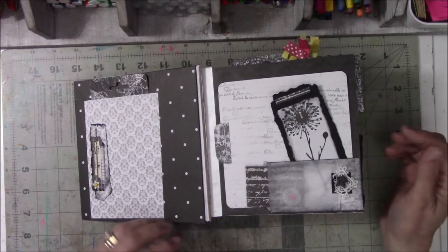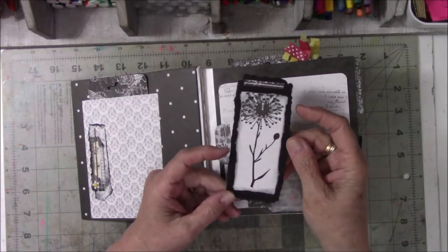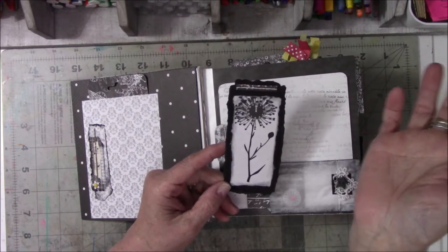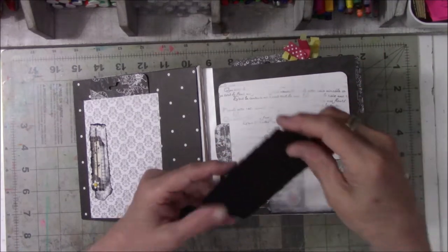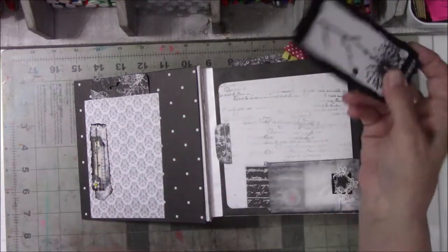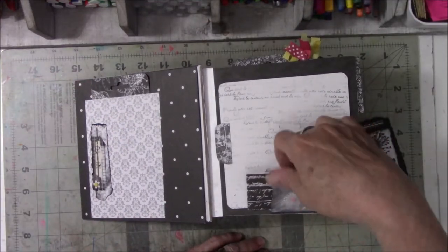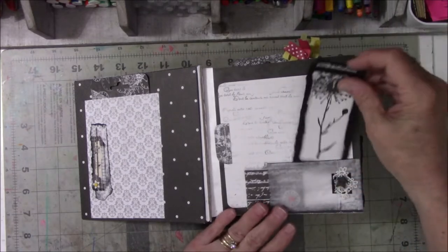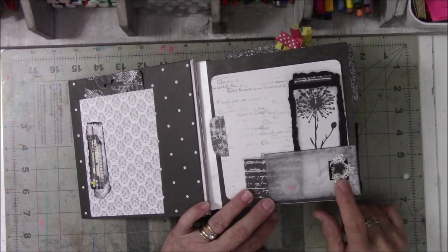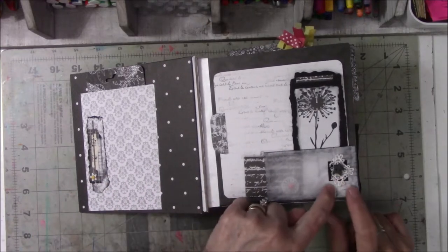Okay, so next one. This is a tag, I guess, I don't know. When I was a kid, we called them bookmarks, but now everybody's gussied it up and said it's a tag. Or if it had paper on the back of it where it was plain, they call them journaling cards. Whatever. Tomatoes, tomatoes. All right, so this is slipped inside a small glassine bag that's glued in here to make a tuck spot for this. It has a little button cluster here with some lace that was gifted to me from the same person who gifted me the other stuff. And I'm putting her stuff to use. I just want her to see it. She knows who she is.